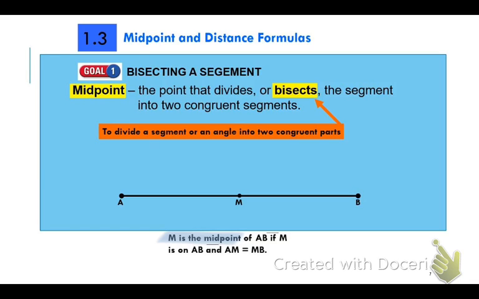What do you think? The red lines. Perfect. Good job. So the little congruent marks means that AM is the same length as MB, which means M is in the direct center. So if you see this, you don't have to be told that M is the midpoint. You will just know that it is the midpoint. That make sense? So you can either be told or you can have the tick marks. Okay, both are sufficient to tell you.